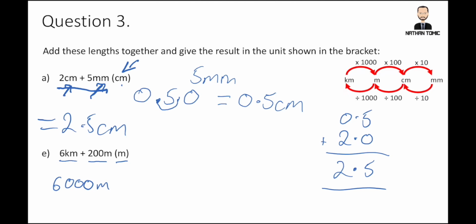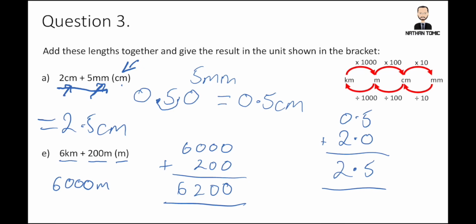So again, we now have a simple addition to do. So we have 6,000 plus 200. Again, making sure we keep everything lined up. There's no decimal places in this case. And this is a pretty obvious one, 0, 0, 2, and 6. All right, so our final answer is equal to 6,200 meters. So again, the first step is to convert one or both into a common unit, where you can convert them into the unit that you want the answer to be in. And then once you've got them in a common unit, it's very easy to add them up.